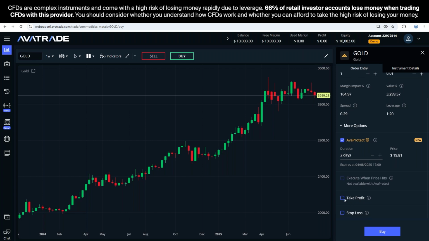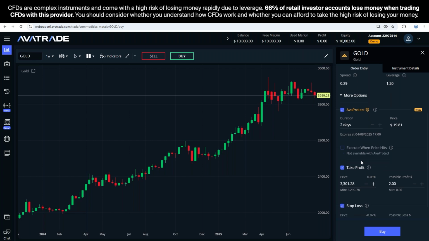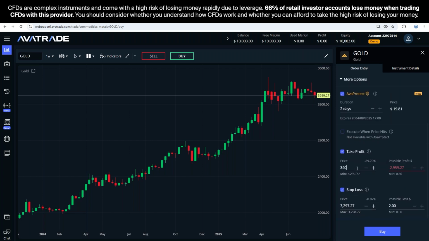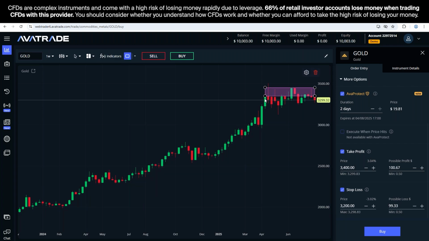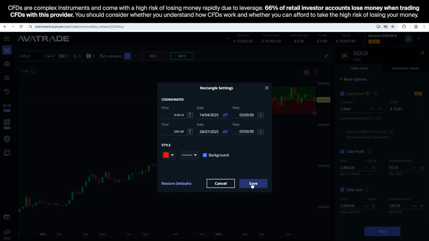Let's suppose we're going to click on the take profit and the stop loss, and tentatively place a take profit that we think will be reasonable, and the same with the stop loss. At the moment we can see that we can make 100 possibly, or lose 100. We're also going to put the rectangle here to help us understand the range that we're aiming for. The upper area will be the profit area. The bottom area will be the loss area.